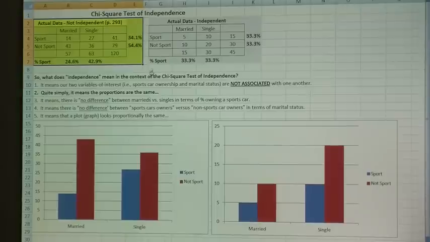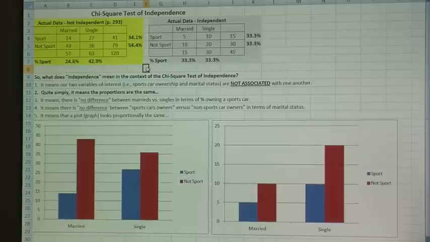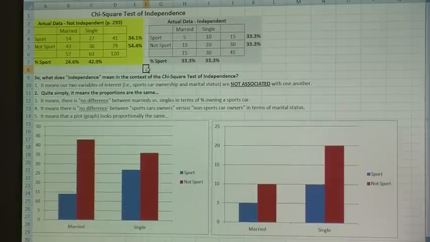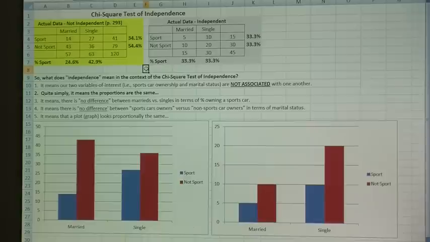Okay. So while running the chi-square test of independence gives us a statistical p-value to conclude whether our two groups are equal to or different from one another, keep in mind there are things that we can do to begin to deduce for ourselves. For example, here it's obvious that the two groups are equal. 33.3 equals 33.3. Over here, I can tell you just looking at these two numbers, 25% versus 43%.